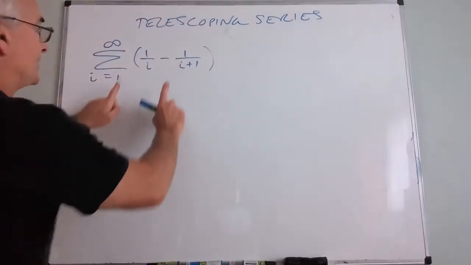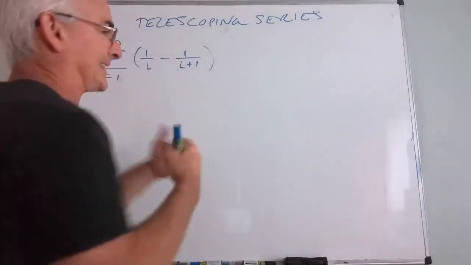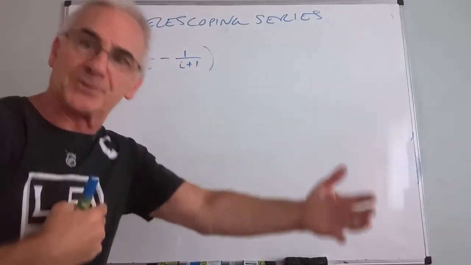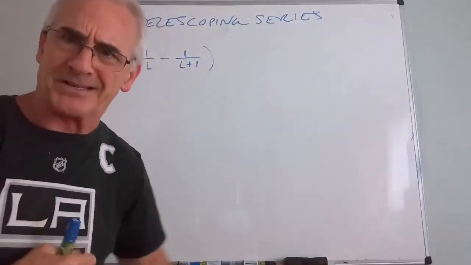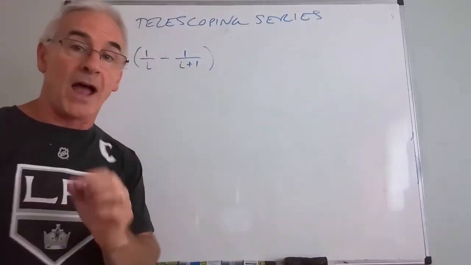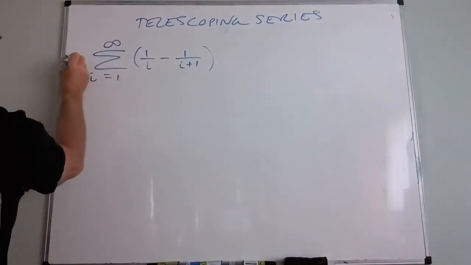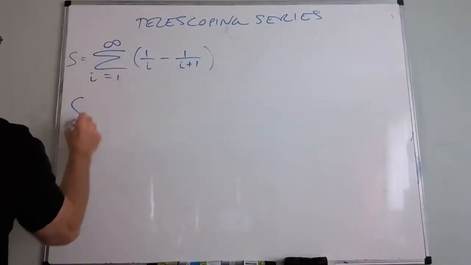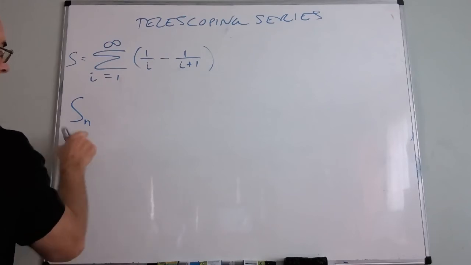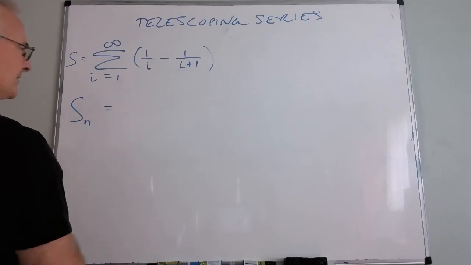Okay. Now, this is an infinite sum. It does not equal the first 3 terms or the first 12 terms or the first 27 terms. It equals the infinite number. So I want to just write down the first n terms. Remember I said this is called S. So I want Sn. That's why I was saving the n. Okay, well, what does that mean?